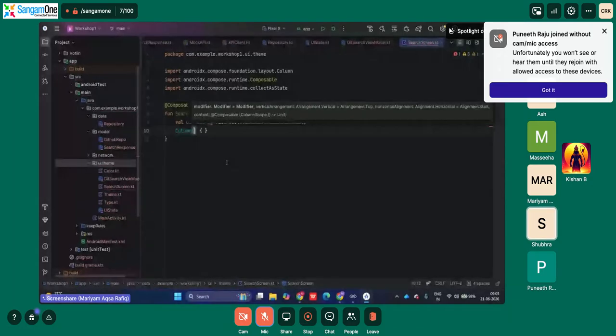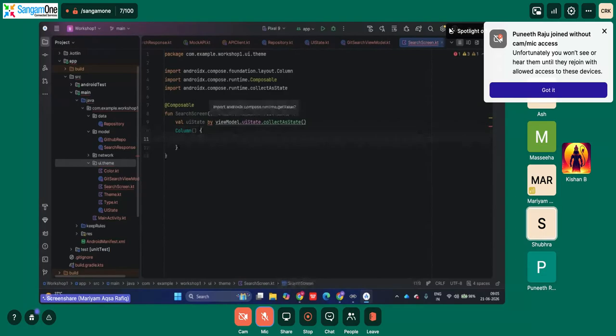So here we're going to create the title of our screen, the search box, the button, and the list. Everything's going to be vertical. So within the column for now, let's not add padding and things like that. Let's only add, yeah, you can open the flower bracket.